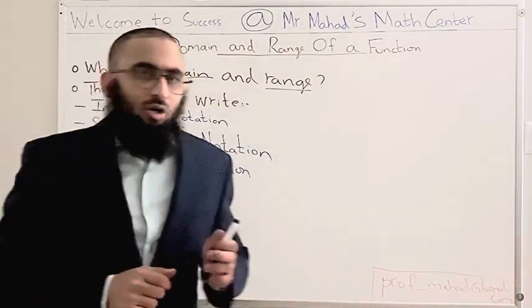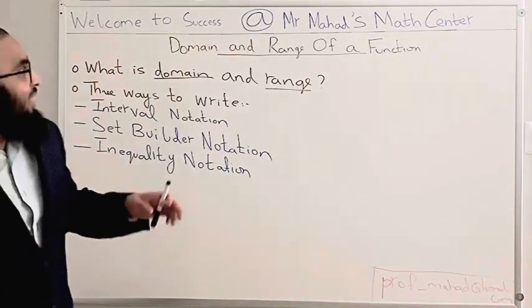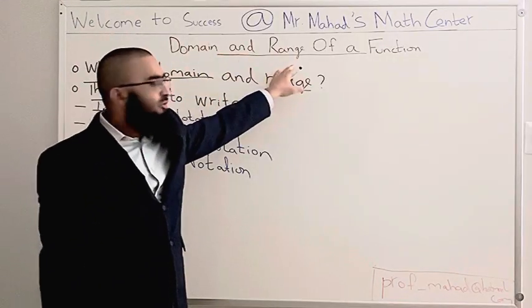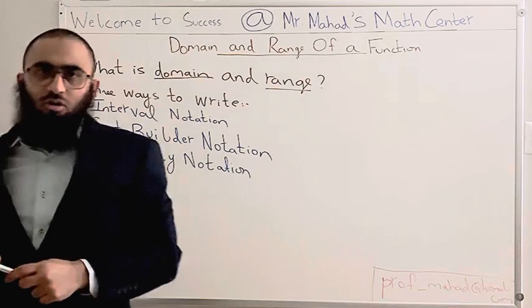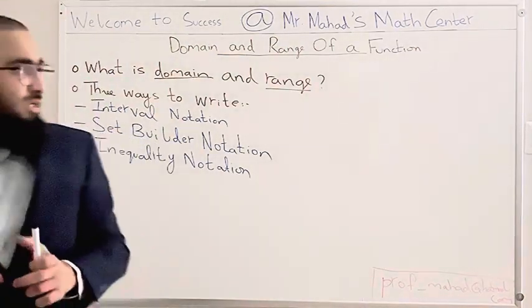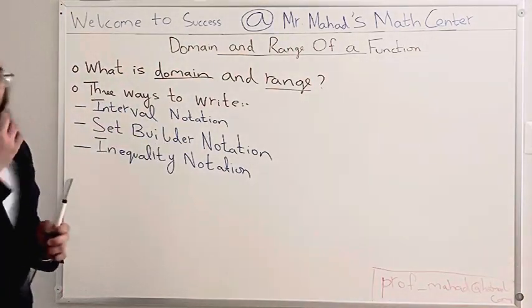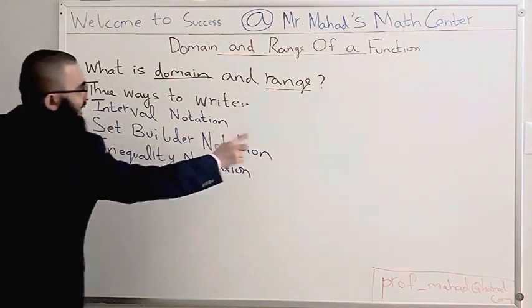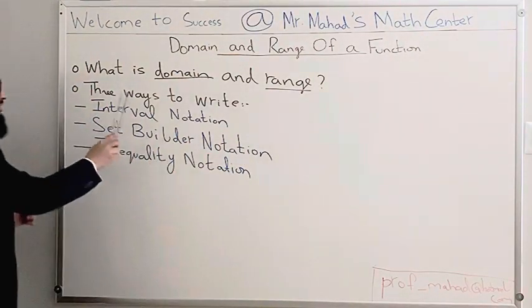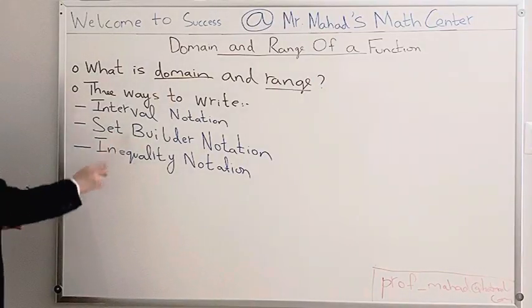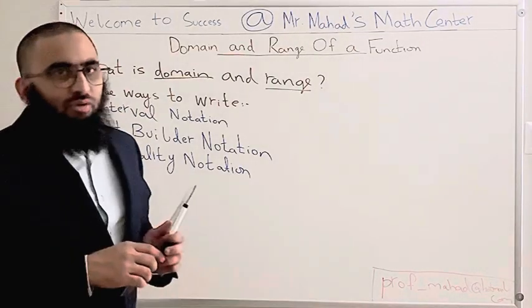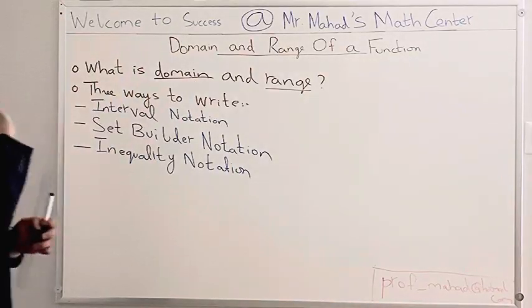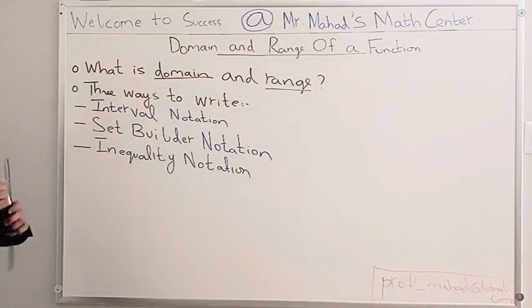Because today we will be discussing something known as domain and range. Of course, this is a carry on of the topic of functions. Now, what do we mean by domain and range? This is something I'm going to discuss, and then I'm going to discuss the three ways in which you're going to find domain and range represented. So let's look at what is domain and range.